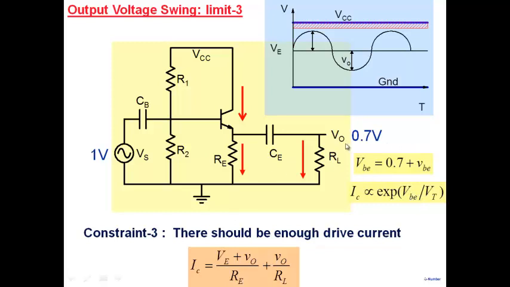So if this voltage falls significantly below and doesn't reach 1 volt, a base emitter voltage develops here, and the current follows exponentially with that. So current immediately becomes larger. It doesn't allow this voltage to become significantly less than 1 volt. So this problem is not likely to occur. Anytime this voltage falls below, a high base emitter voltage develops which pumps in more current and causes this voltage to rise to the value that is there.